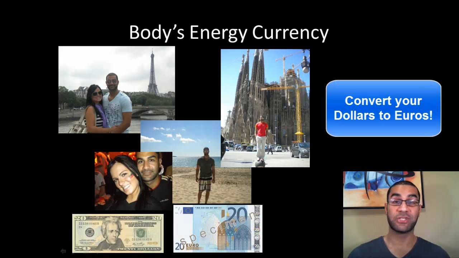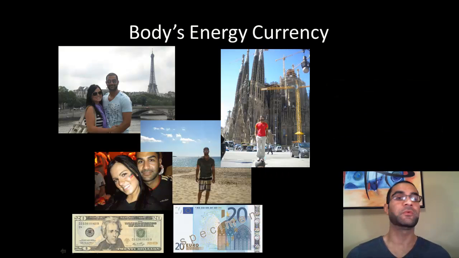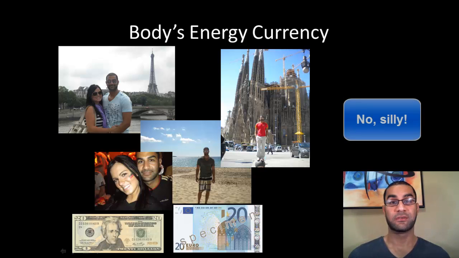Yeah, I have to try to find a way to exchange the dollars into euros. So the most common way to do that is to find some sort of a currency exchange or a bank and then ask them to convert my dollars into euros. Now, first off, that's going to take some energy on my part, just finding the bank and getting out of my way and postponing some of the activities that we were wanting to take part in that day to go transfer the money. But secondly, when I do find a bank and I get the conversion, do you think they're going to pay me an exact conversion?